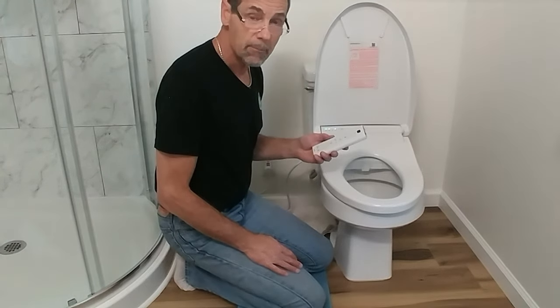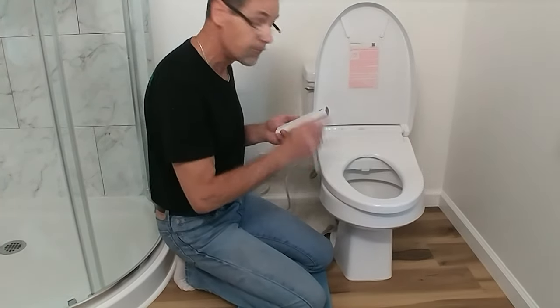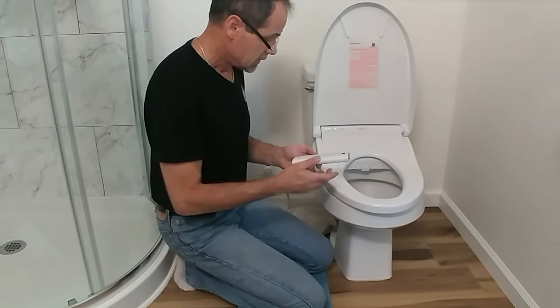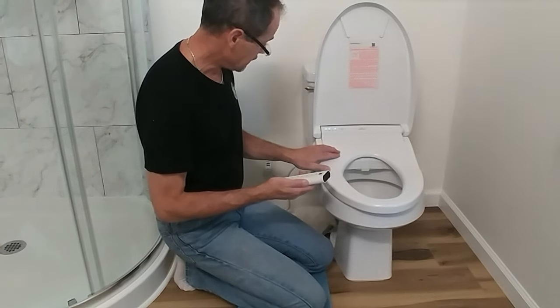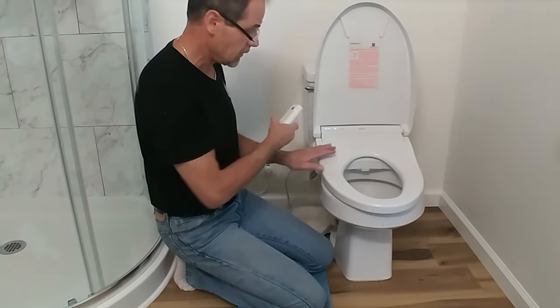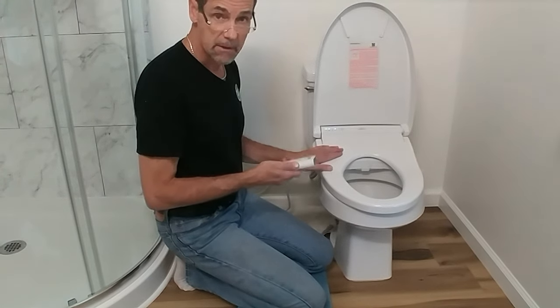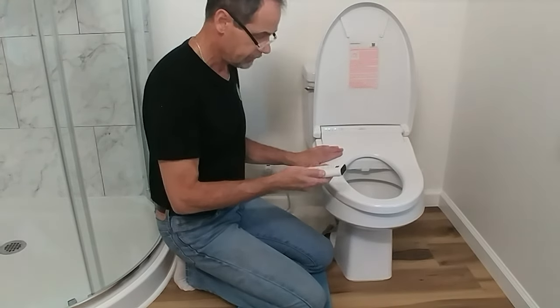I put the batteries in the remote control so that I can test the unit before turning on the water. This is what's suggested in the instructions. So you have to place a little pressure on the edge of the seat here because there's a switch built in to tell if there's a body on the seat. Otherwise, none of the functions are going to work.